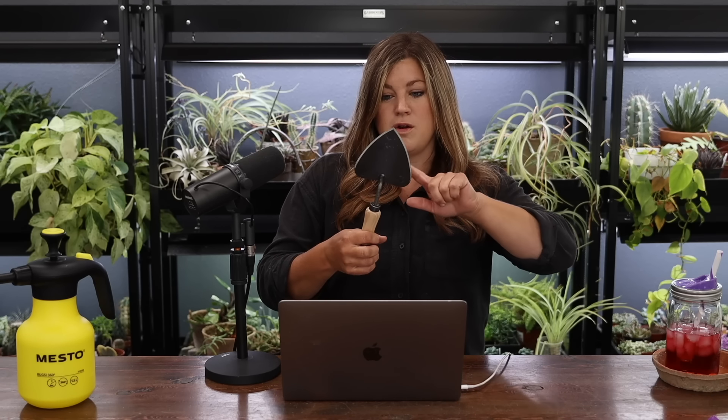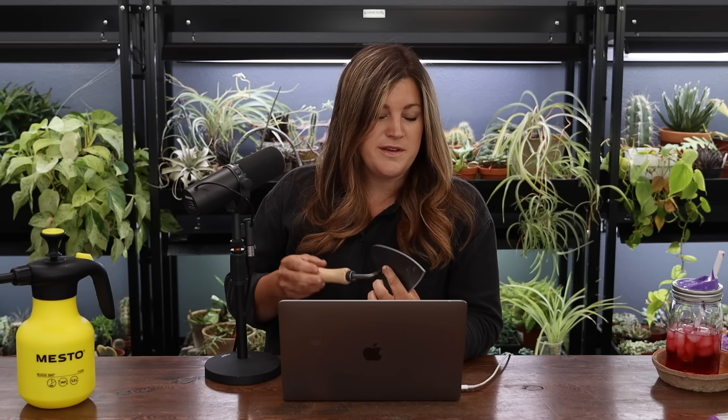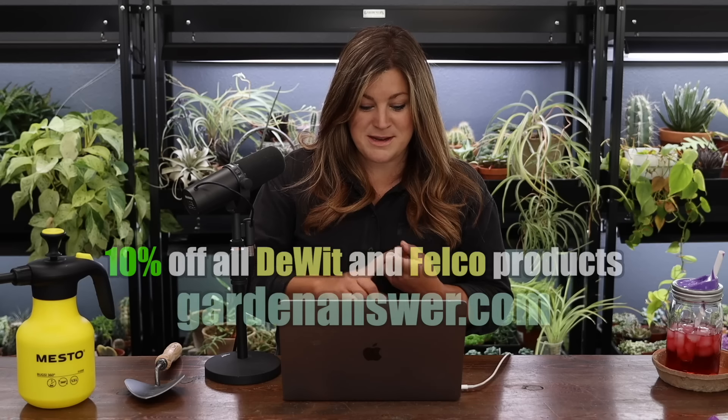We also have DoIt tools. This is one of my favorite shaped trowels — this kind of heart-shaped trowel. It's a nice size but scoops out a lot of soil at once. If you're not using the Laura Edition three-inch auger, which I actually recommend more, this is the one I like to use by hand. Sometimes there's a lot more precision with the trowel if you don't want to mess up your mulch. Paul mentioned he likes it for something specific when he trenches the drip line in.